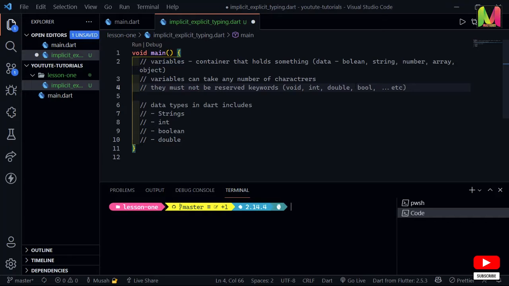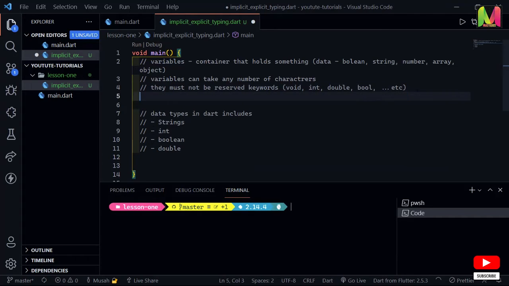Alright, so the data types we have in that include string, int, boolean, double. There are other data types we will talk about in future videos. But for now, let's look at a typical example of a variable.